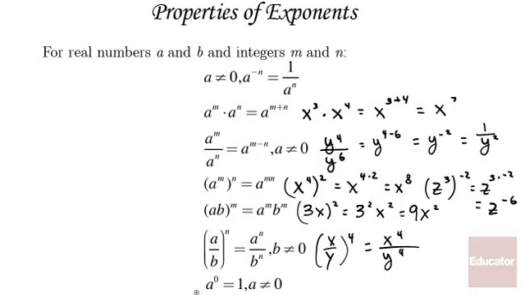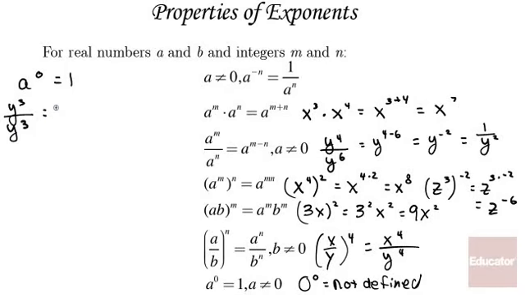Finally, something raised to a 0 power. If I have a raised to a 0 power, it equals 1. However, we again have the restriction where a cannot equal 0 because this is not defined. So we don't work with that. Now, let's think a little bit more deeply about why this is true. So we're saying that a to the 0 equals 1. Why is that so? Well, it's simply because we've defined it that way to make everything work out and all the rules be consistent. And you can look at it this way. Let's say I have y cubed over y cubed.